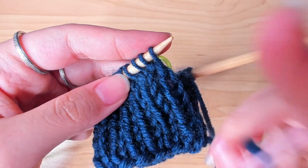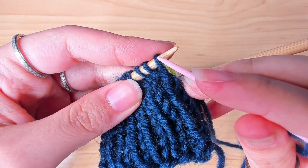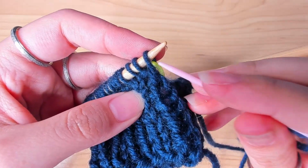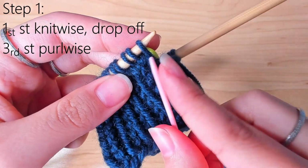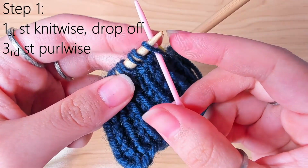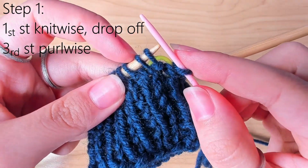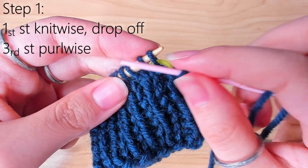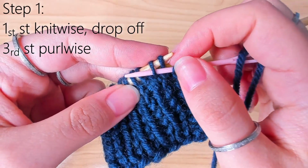So there are only 2 steps that we need to repeat. Step 1, when the first stitch on the needle is a knit stitch, we're going to go through the first stitch knitwise, drop it off. Skip the second stitch and go through the third stitch purlwise.